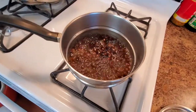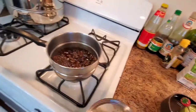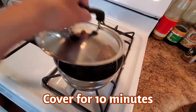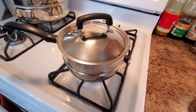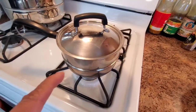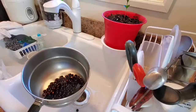Okay, guys, the bubbles. I've been boiling for 20 minutes already, so go ahead, turn it off and cover for 10 minutes. If you don't cover for 10 minutes after the 20 minutes, they're not soft and moist, okay? So that's a technique, the way I do bubble tea. I show you all my techniques, guys, okay? Cover for 10 minutes, then I will come back and show you how to clean them and make the drink. 10 minutes, I'll be back.